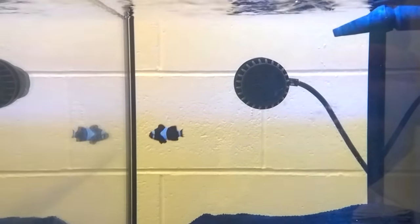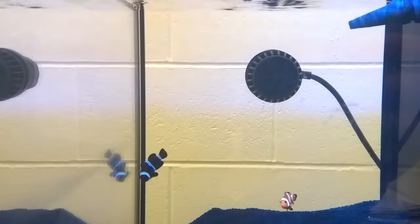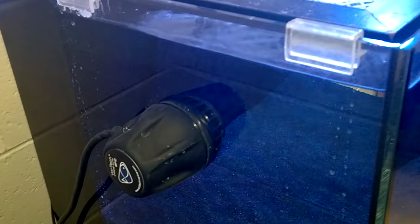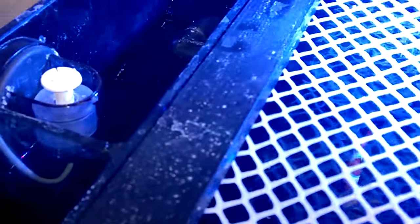In the back you can see I have an Ecotech Marine Quiet Drive MP10. I decided to go all out with flow on this build — something I later decided wasn't worth sinking more money into a pump than I actually had in the tank. But the pump worked well and I enjoyed it. I also left a lot of room in the back to make sure all the wires would fit, and I used my Tunze Auto Top Off with a 5-gallon container that fit perfectly in the stand.